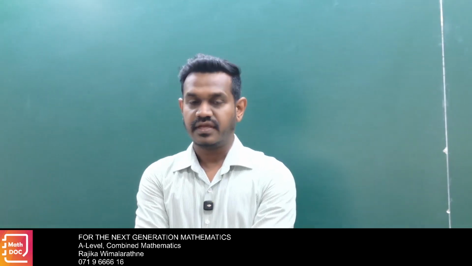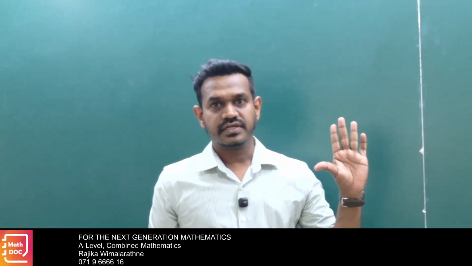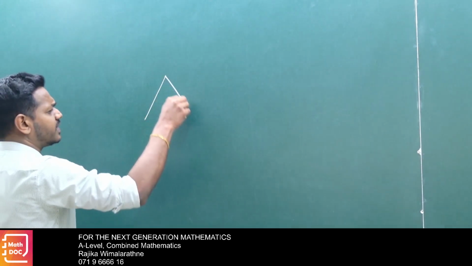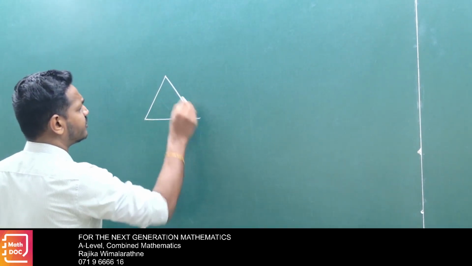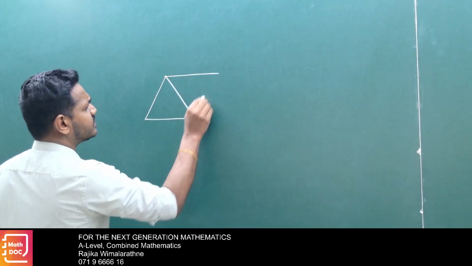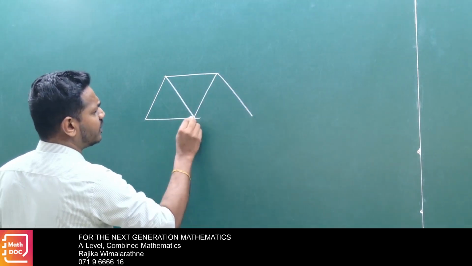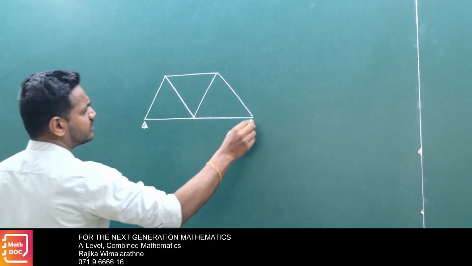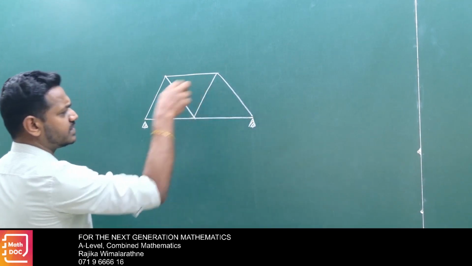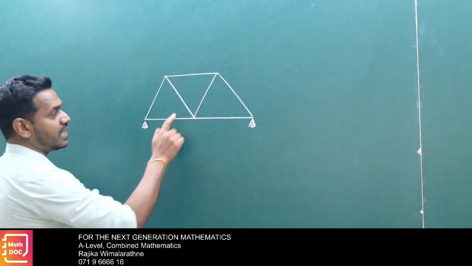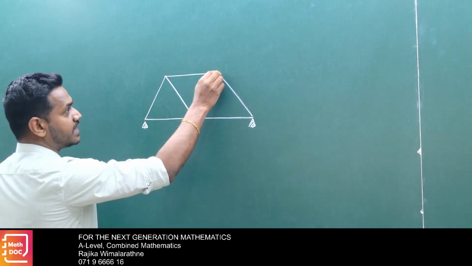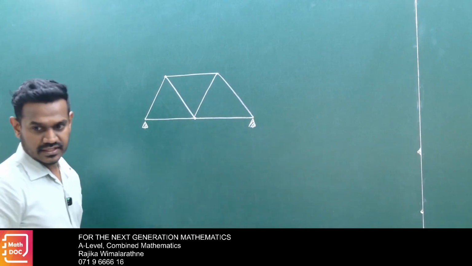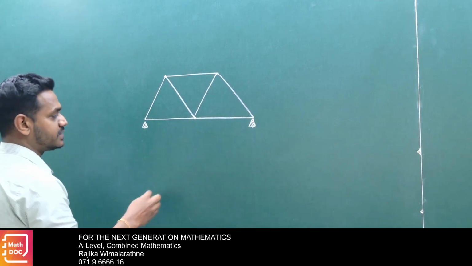Now sketch a few frameworks. Here is a framework. Rods are connected at the ends. All are light rods. It looks like a bridge, no? Here is one framework, so these are light rods connected at their ends. Sketch with me.